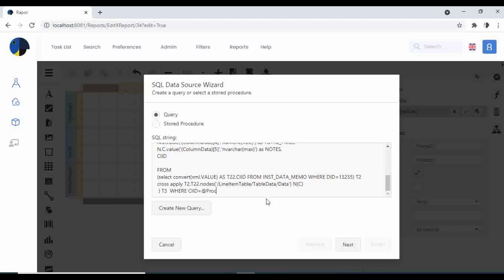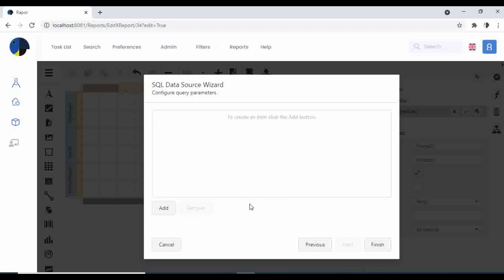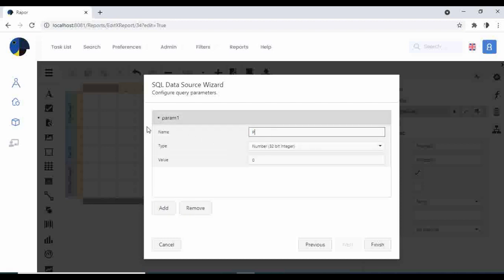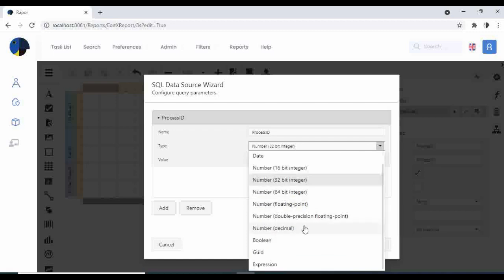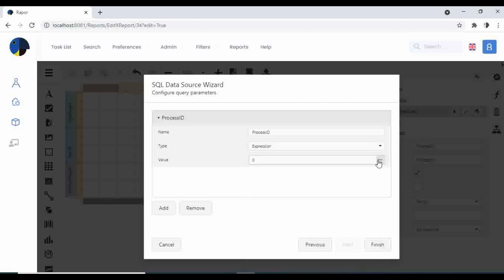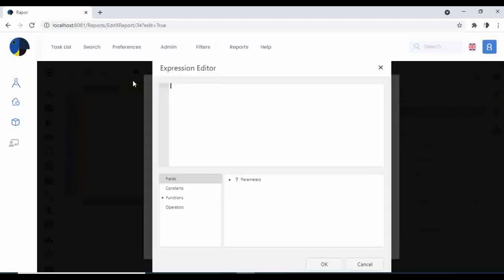So I call it process ID. Next, yes, I want to create a parameter by using the process ID, and the type will be expression, and the value will be here process ID.